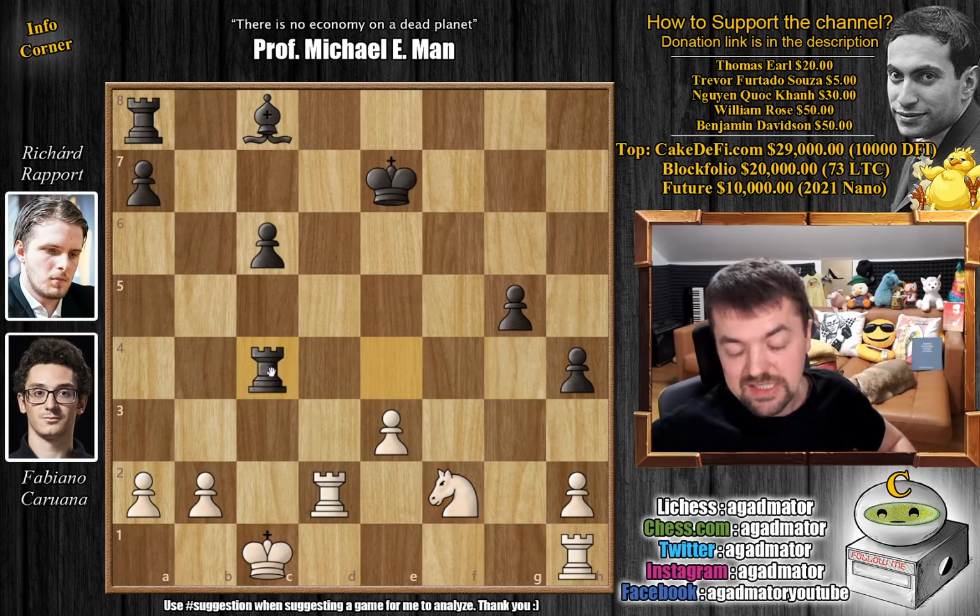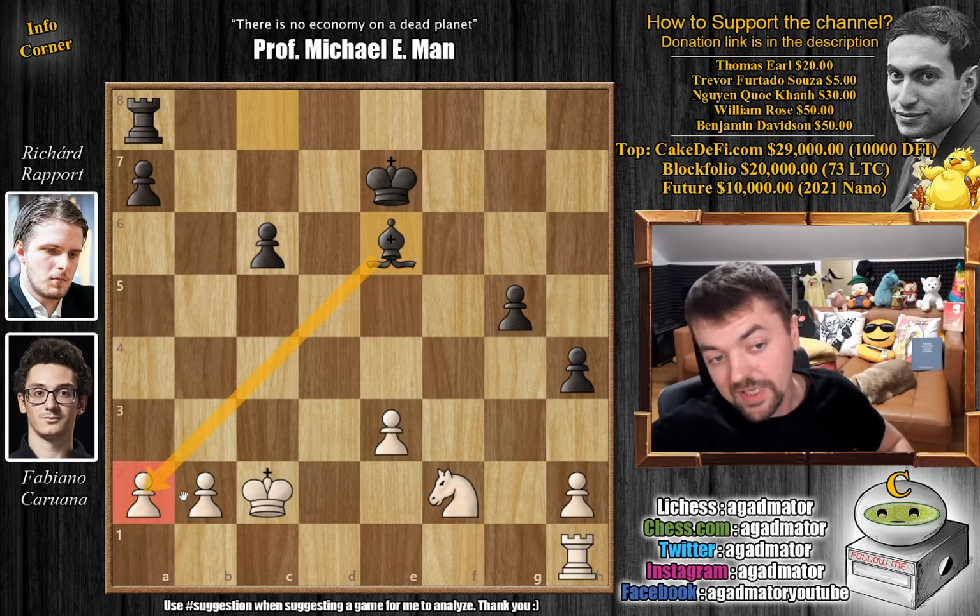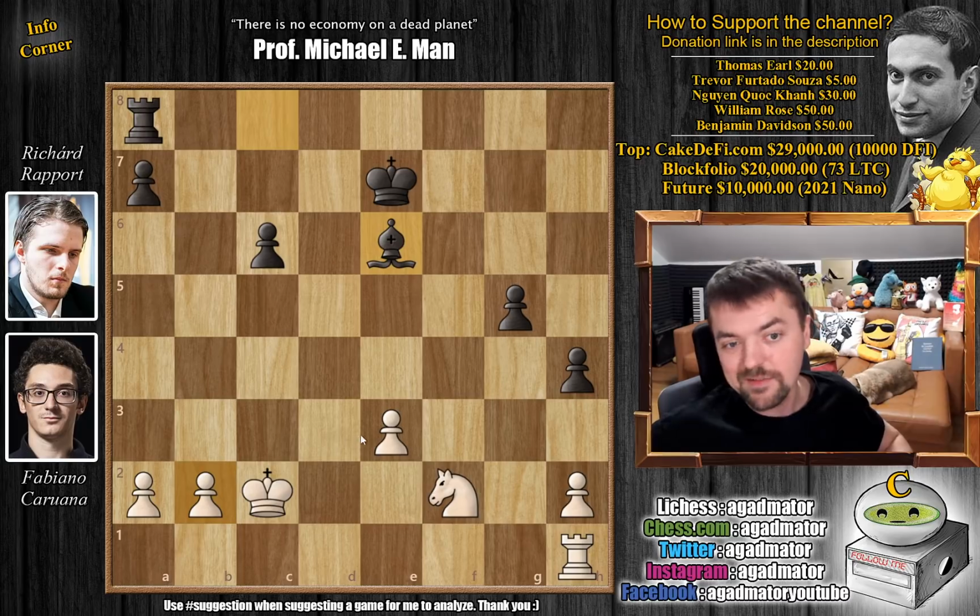So here rook captures on c4 check. This is much better. Rook to c2, and here Rapport trades with captures, and bishop to e6 now, and we have this endgame now with completely equal material, but the 2 against 1 on the king side is definitely an advantage for Rapport. Also, he has a bishop against a knight with play on both sides of the board. That a2 pawn is already hanging, so black is definitely better here.